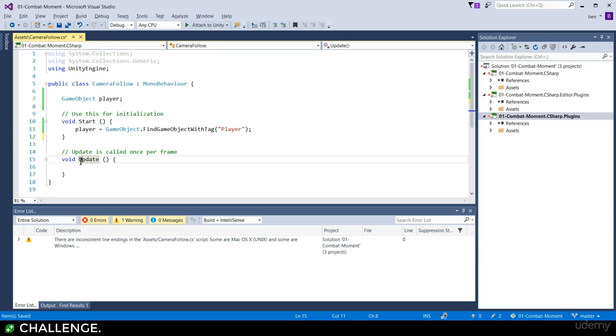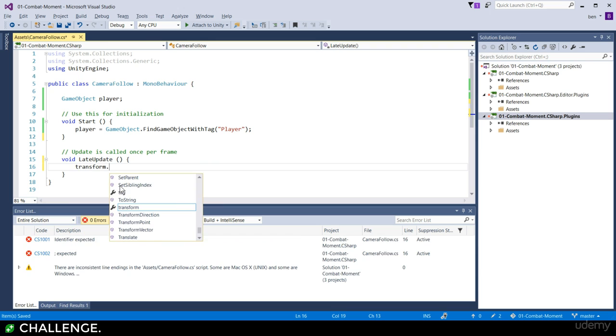We're going to do it in LateUpdate. As I explained, you want to make sure that all of the update calculations are done before you start moving cameras around, in case you find that the camera calculates its position before the player's finished calculating its position. So if we do it in LateUpdate, all the view stuff happens after all the player positions. And what we simply want to do is say the transform.position.